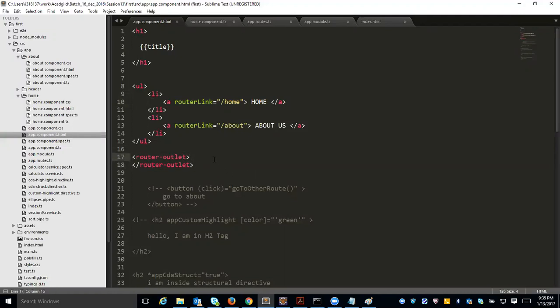This is the placeholder where the HTML of the home component will be rendered. If you click on About Us, then about us.html will be rendered inside this. So you have to remember these two things: routerLink to make the actual routes, and router-outlet to get the actual HTML content of that particular component.